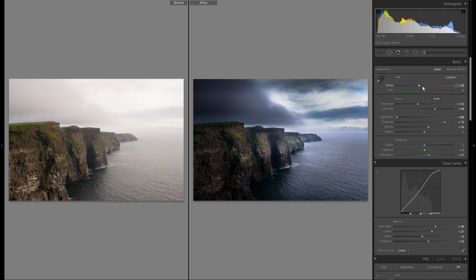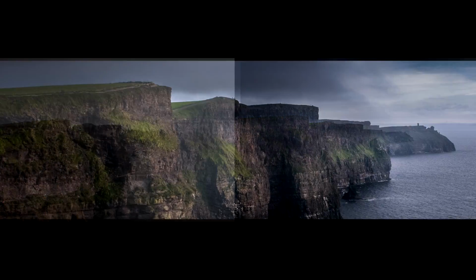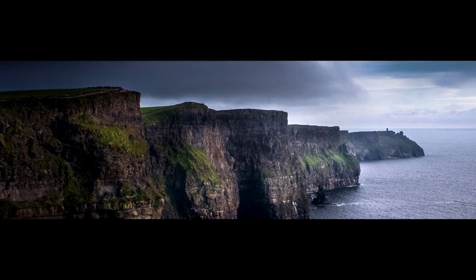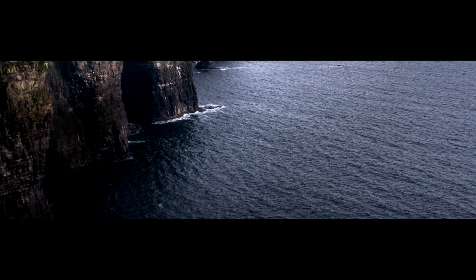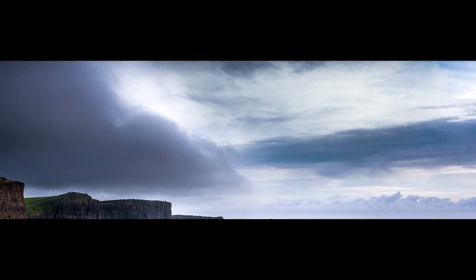And as some of you may have noticed, this is a JPEG file actually, so not even a RAW file. With a RAW file you could go even further, but generally speaking, it doesn't matter if you have a RAW file or a JPEG for the overall look, of course, for the detail and for the sharpness and everything like that, it does play a huge role, but just for the overall look, it will be pretty much the same whether you have a JPEG or a RAW file.